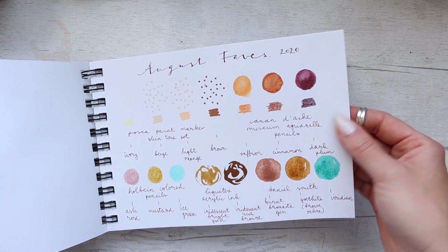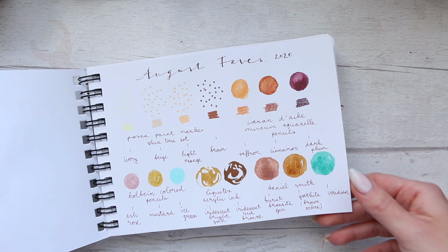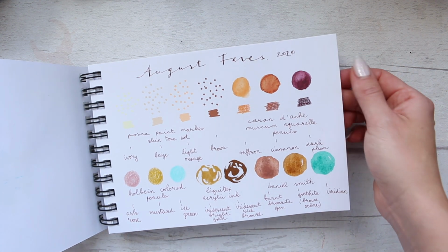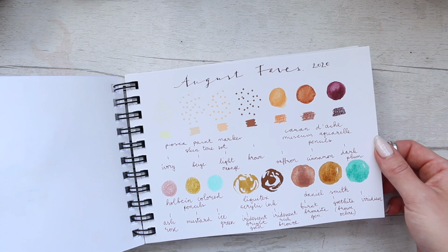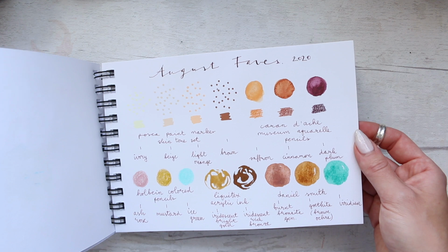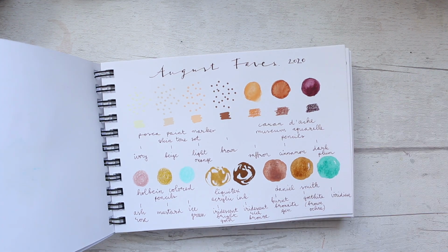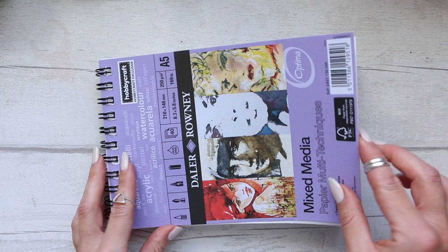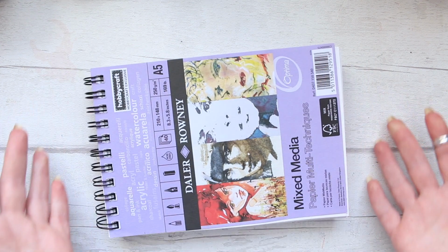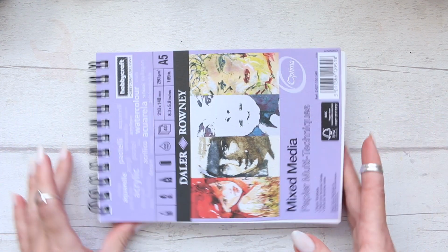It's not something I would possibly recommend for doing finished artwork, although if you're a beginner and just wanting to experiment a little bit, it might be good enough. It's not a bad paper, but I definitely prefer it for swatches because it doesn't really have a cover. It just has a simple piece of paper and a bit of cardboard at the end, so it doesn't look as presentable, but for swatches it's perfect.